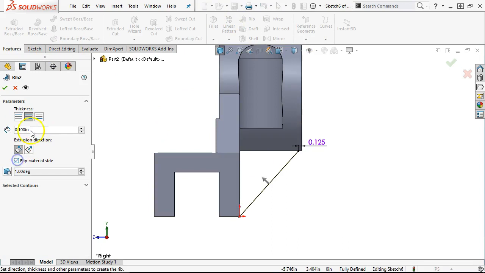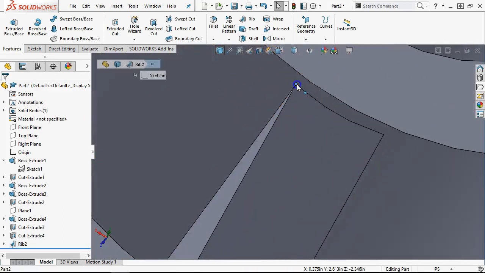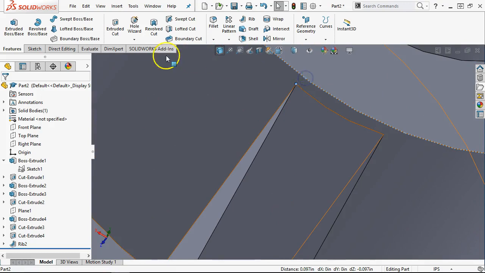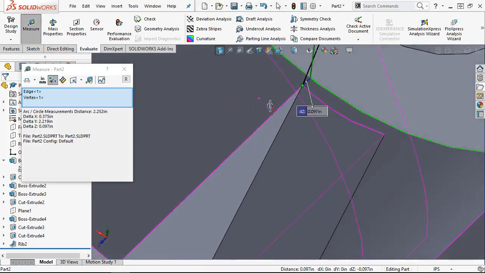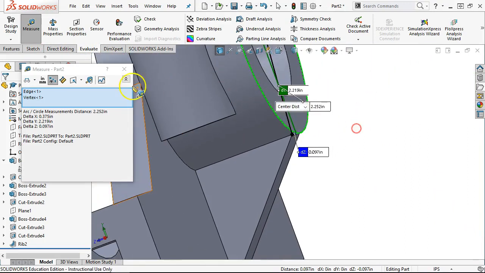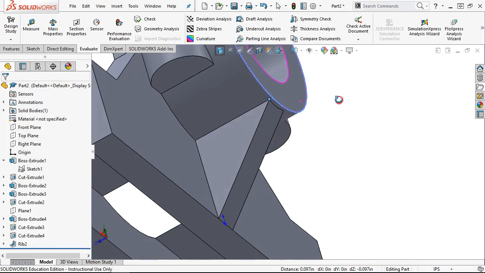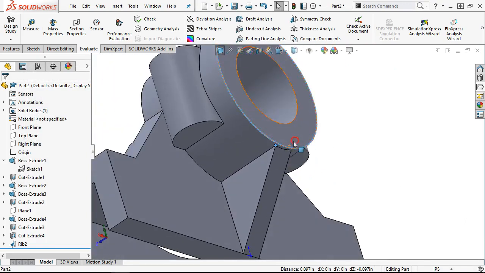All right, so flip the material side, 0.75. We'll see if it can match the curvature. All right, and so, let's see, can I get a measurement, evaluate? That's saying 0.097. Huh, I would have thought that would have ended up deeper. Either that or I need that point, so.